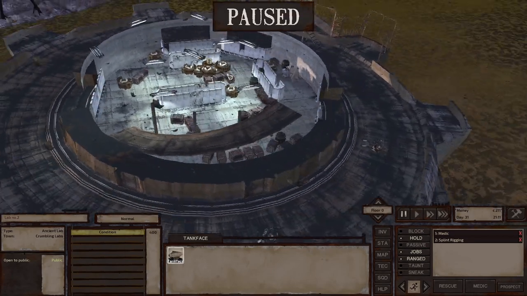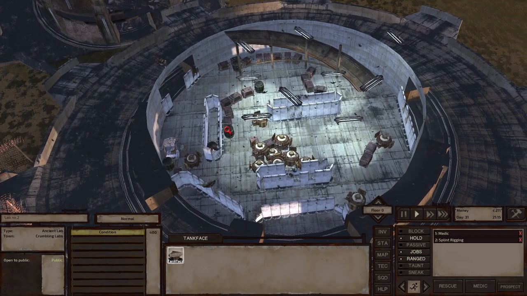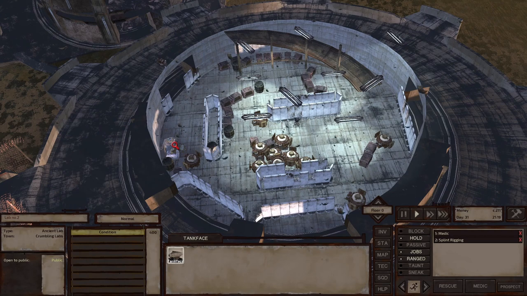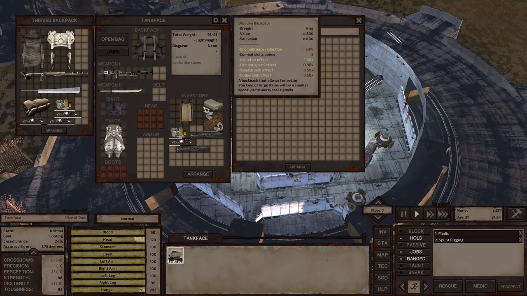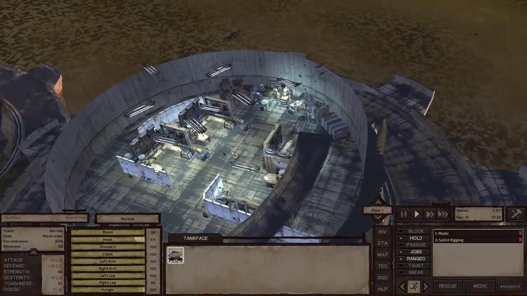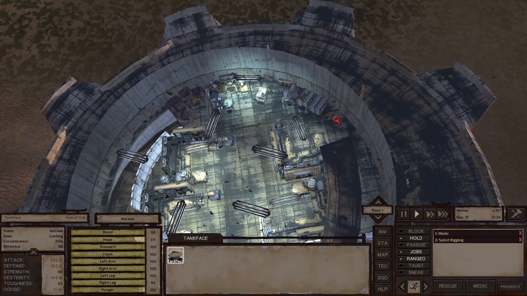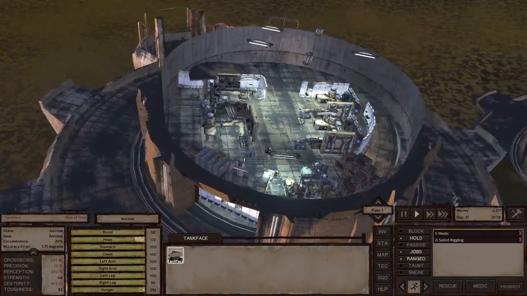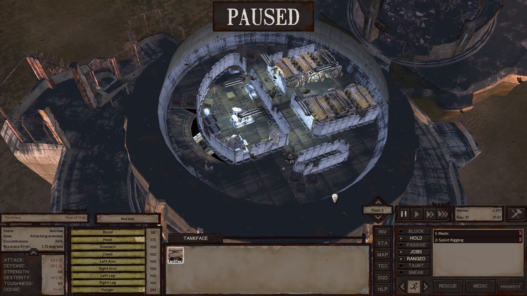Let's see if there's any loot down here on the bottom floor. Usually not, but you never know. Not anything worth my time down here on the bottom floor. Let's try the center. Don't really see too much here. Okay, so we're gonna have two more spiders to deal with. Okay, it looks like both of them are gonna come after me.